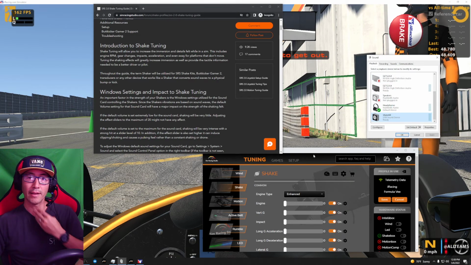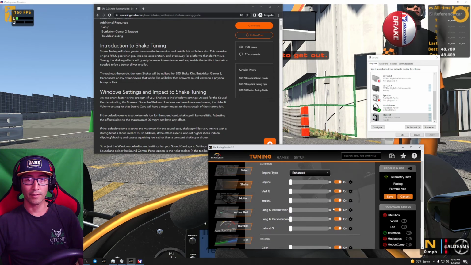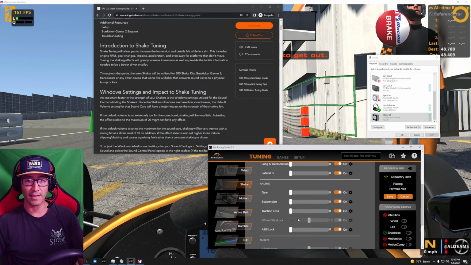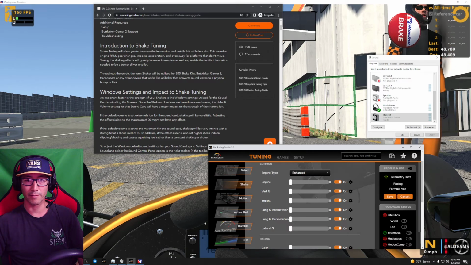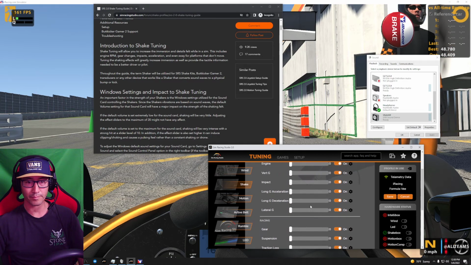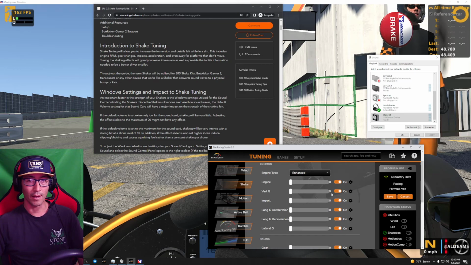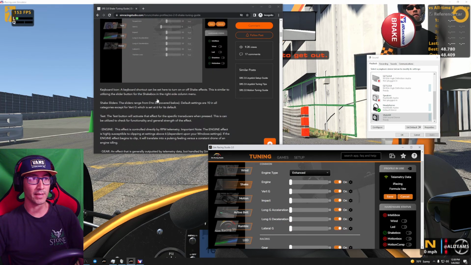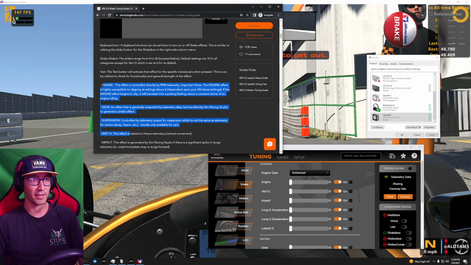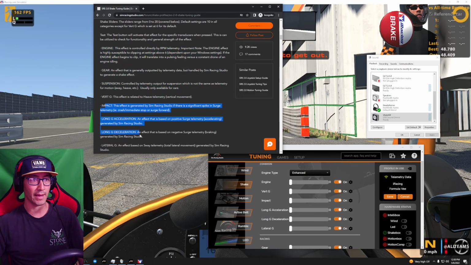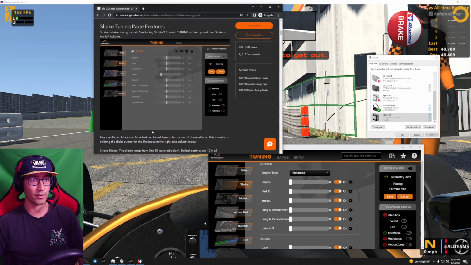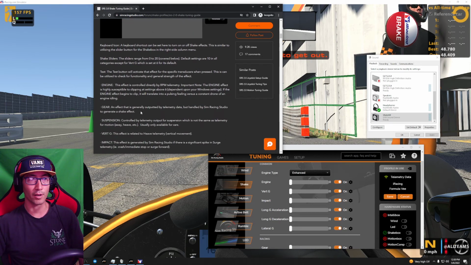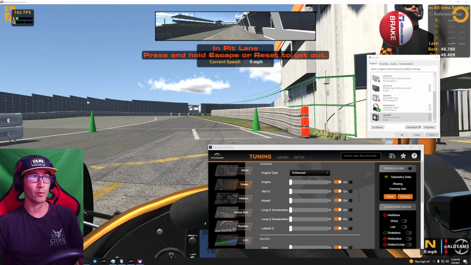And then what I did here is I looked at all of these controls that I could use for this particular car, the Formula V, and I turned them all to 0. The reason I did that is because I want to drive around the track and turn them up one by one just to feel what they're doing. It explains it in here as well, like the engine, the gear, suspension, vertical G, impact. Some of them are pretty self-explanatory. I'm not going to just read this all to you right now. Actually, I'll drag this off the page and we'll just go one by one here.